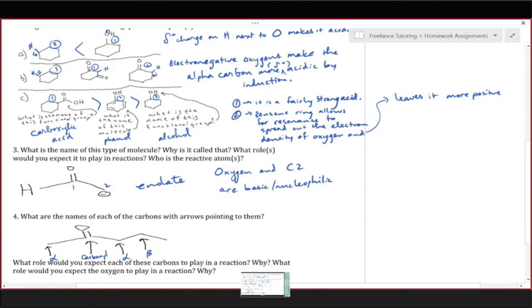Well, one of the resonance structures puts this negative charge into a pi bond between carbons 1 and 2. And that would explain the -ene for alkene. Right there. It's about as far as I can remember.